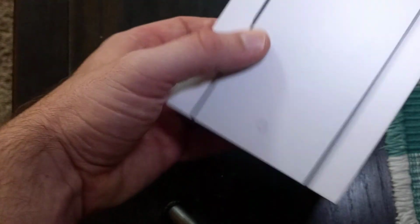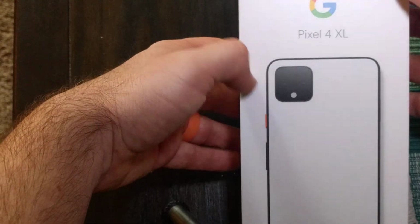Okay, so I've waited for a very long time. I've been using, and right now I'm recording on, a Nexus 5X phone, and it was a 32 gig, and I maxed the memory out, and my phone has just been driving me crazy. And finally, I pre-ordered the Google Pixel 4 XL 128 gig.